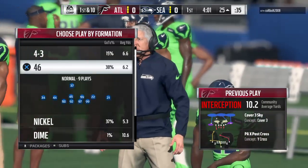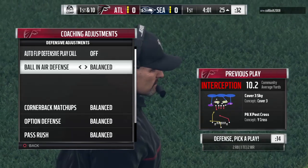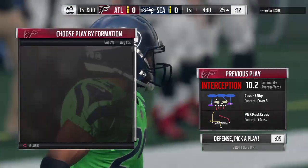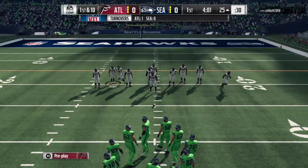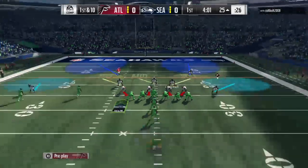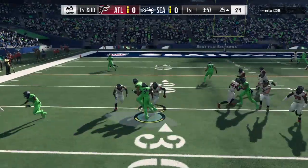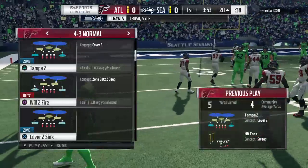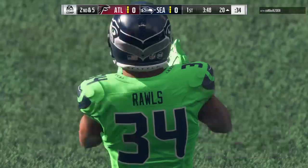Well, it's 3rd down. You're in a tight game in the loudest stadium in the NFL, and it's enough to rattle even the most seasoned of quarterbacks. And here, it looks like he's not quite on the same page as his receiver. This will wind up a turnover. And a great spot to start this drive from here. First carry for Thomas Rawls, and able to push his way forward here for a good little gain. 5 yards is the tally on first down. That brings up 2nd and 5.